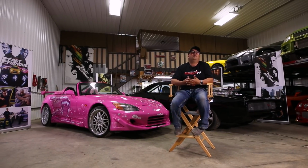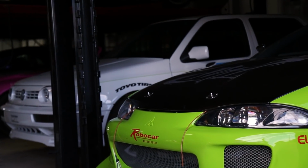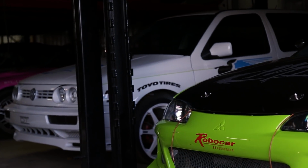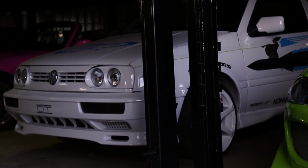And that's another thing I wanted to talk to you guys about. A lot of people have been asking if they can come here to watch the cars, but because of the space, last time I brought people here to watch the car, they scratched one of my cars. So I need a bigger space. As soon as I have another warehouse where we can put the cars and have space, I promise I can let people come to see the cars.